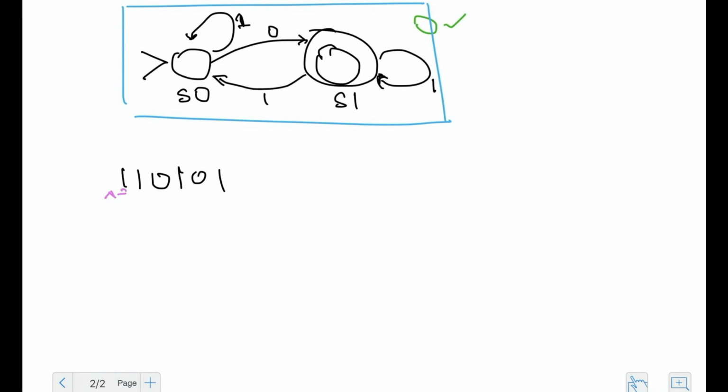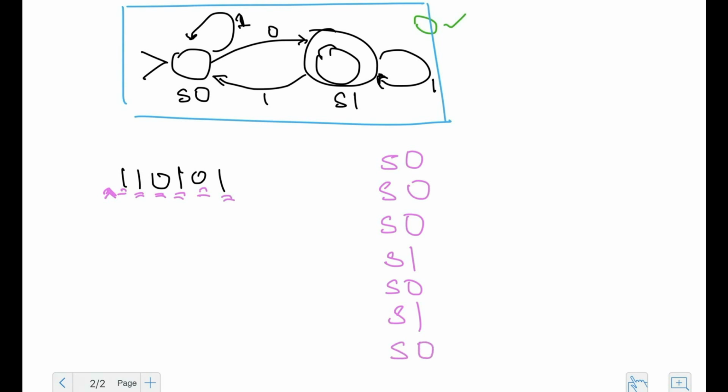From S0, I got an input 1, so my next state is again S0, and my next input is again a 1, so I stay in S0. Now I have a 0 right here, so I go to S1, and I have a 1 now, so I go back to S0. I have a 0 now, so I go to S1, and then I have a 1 at the end, which takes me to S0.